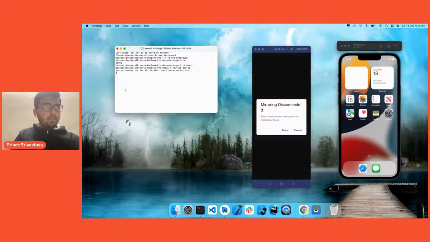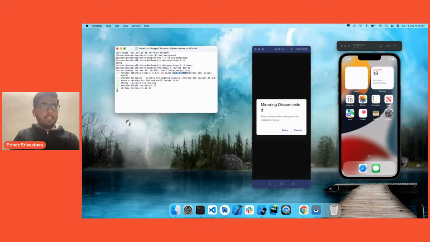So this will give you a summary. It will tell you which Flutter version you have installed and what your operating system is, and whether you have all the Android toolchain or Xcode, and we have Chrome for development of the web. We have the latest version of Android Studio.